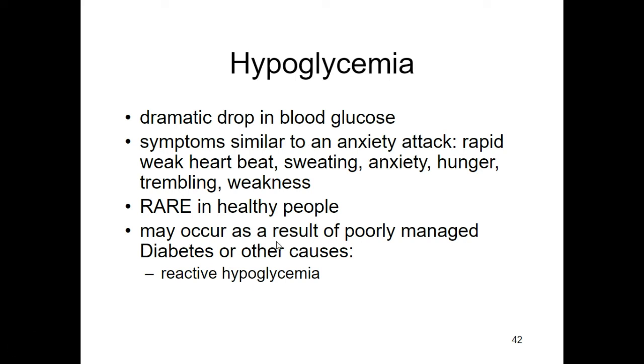And this would also occur in poorly managed diabetes, like when the insulin dose does not match the meal. For example, the insulin dose, the insulin injection, is too high for the carbohydrates eaten. So there is an unmatching that happens and it results in a dramatic drop of blood glucose levels. So it's very important to accurately match the insulin dose with the carbohydrates in the diet. So that's why you need the dietitian in that respect. Okay?